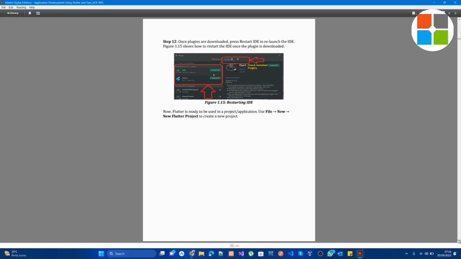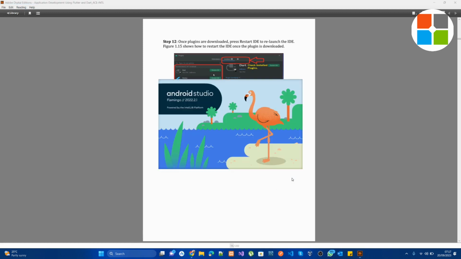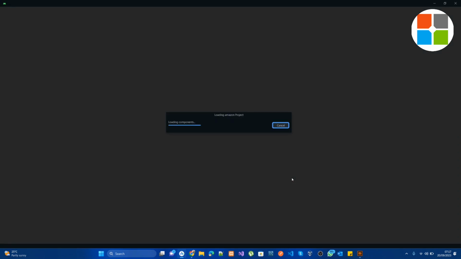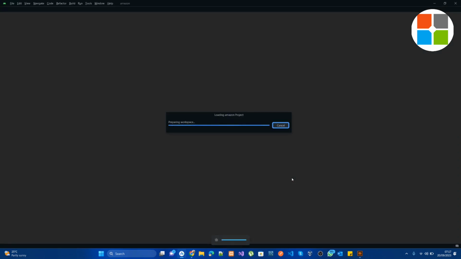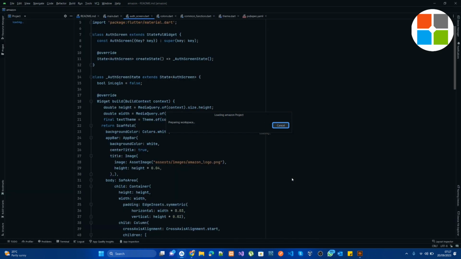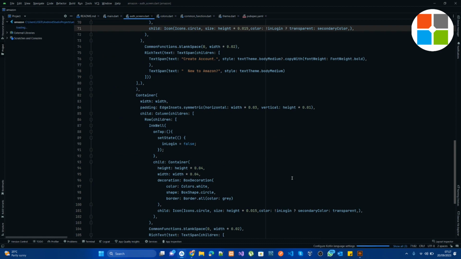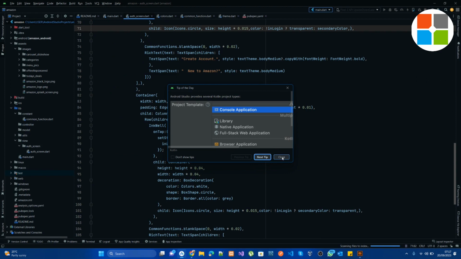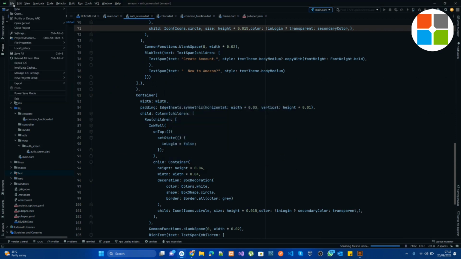So these are just the process for those that don't know. Let me open my Android Studio. I'm currently using Flamingo. I know Flamingo is not the latest right now, but after Flamingo comes the latest version.